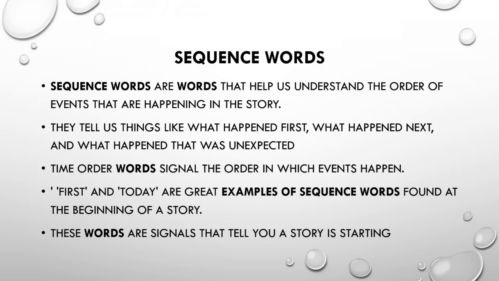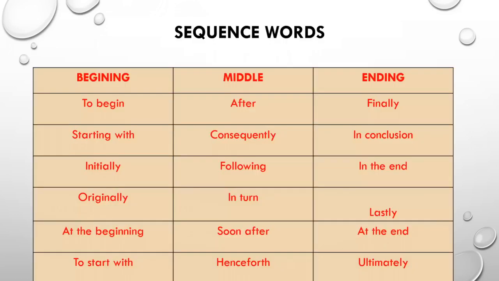For example, if you take the word first or the word today, these are words we normally use at the beginning of a story. What these words signal is that the story is starting. Now we'll see some of the commonly used sequence words at the beginning, middle, and ending of a story. There are also words that are used at other places also. So we'll see some of the words that are used at the beginning of a passage.